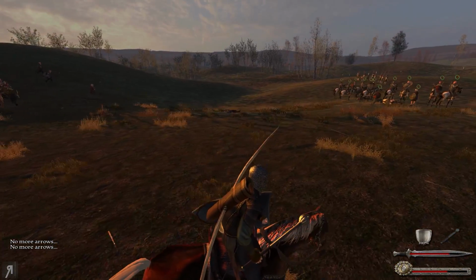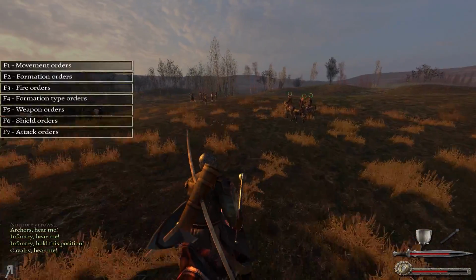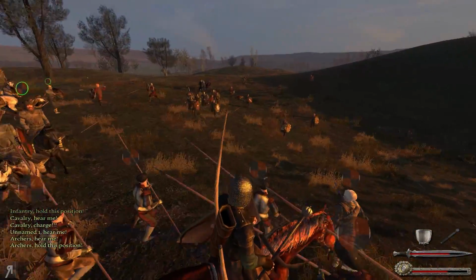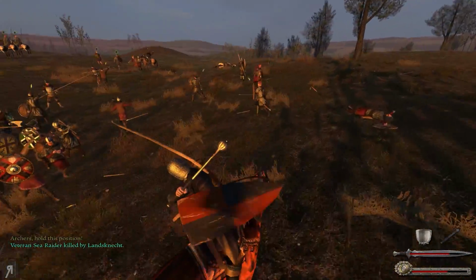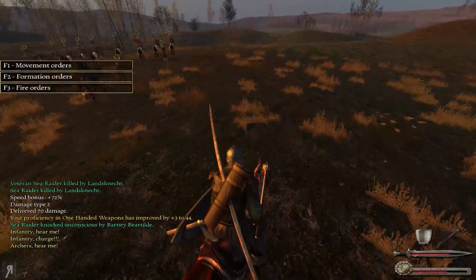Alright, so it seems like most of them have now run out of throwing weapon ammunition. So, we should have a pretty easy time of moving our archers back. At least moving our mounted crossbowmen back. And then seeing if we can potentially... Because look at these guys. They literally have pole arms. These guys having pole arms is probably not the best idea, is it?